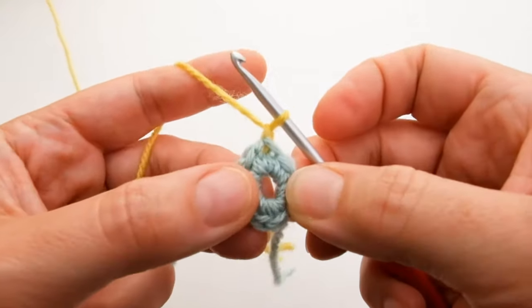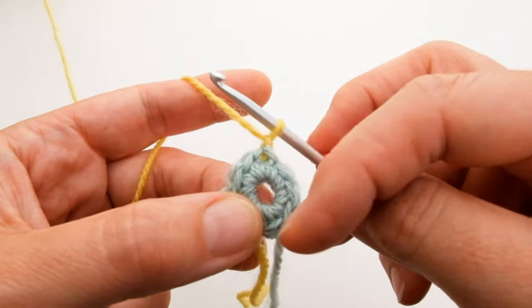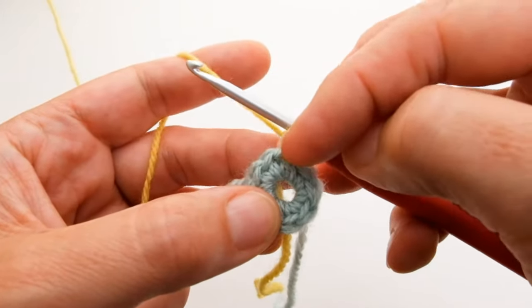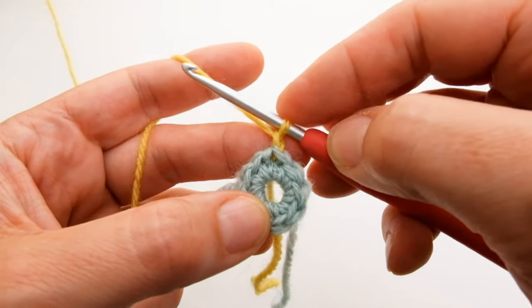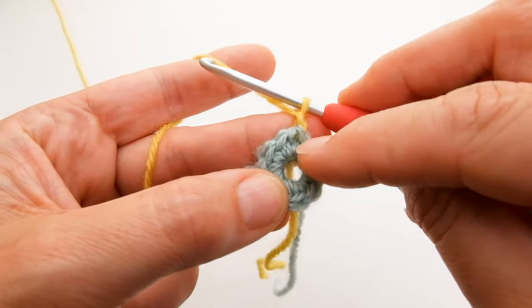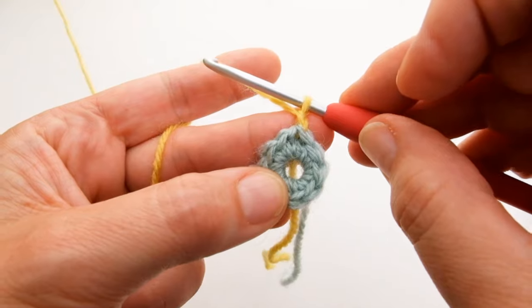Now the problem with that, if you change colour like that, is that if you're doing lots of rounds, say every round is a different colour, you will always get the changeover in colour at the same point. So you almost get like a scar running through your work, because it always leaves behind a little bit of yarn from the last round.